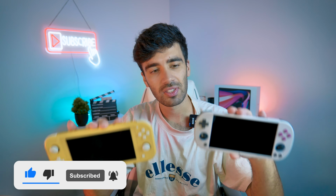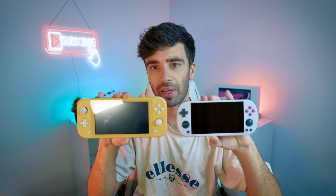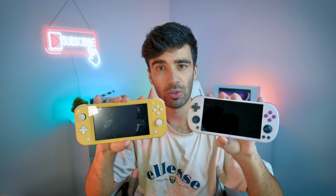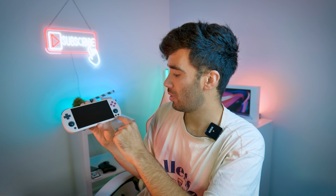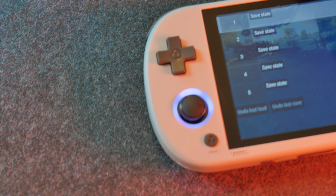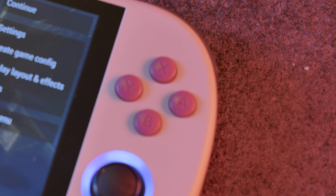As you can see, when compared to the Nintendo Switch Lite, the Switch Lite is a little bit bigger, but the overall layout and design is fairly similar between these two devices. So having a look at the front of the device, it has two joysticks. It's also got a menu button, select and start button. So it's also got a D-pad and some action buttons. The labeling of the action buttons, Y, X, B and A, are the same as Nintendo layout, so it's the same as a DS, Nintendo Switch.